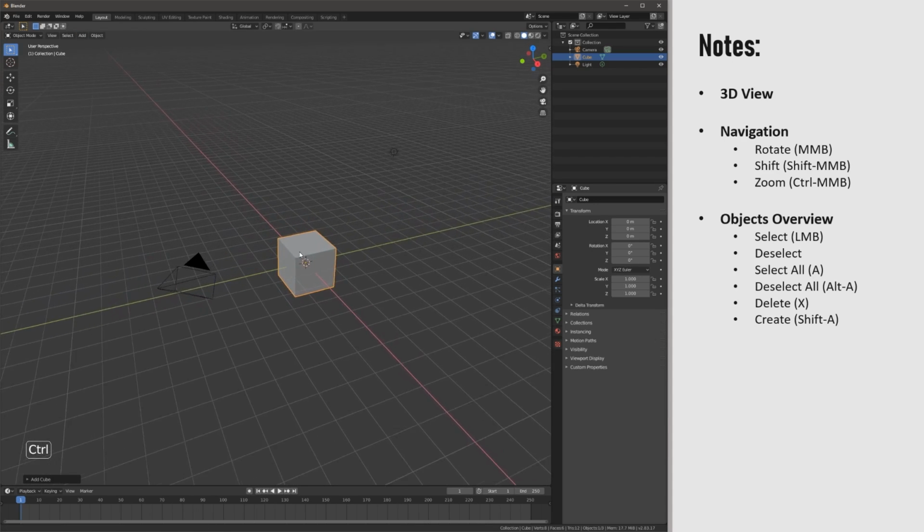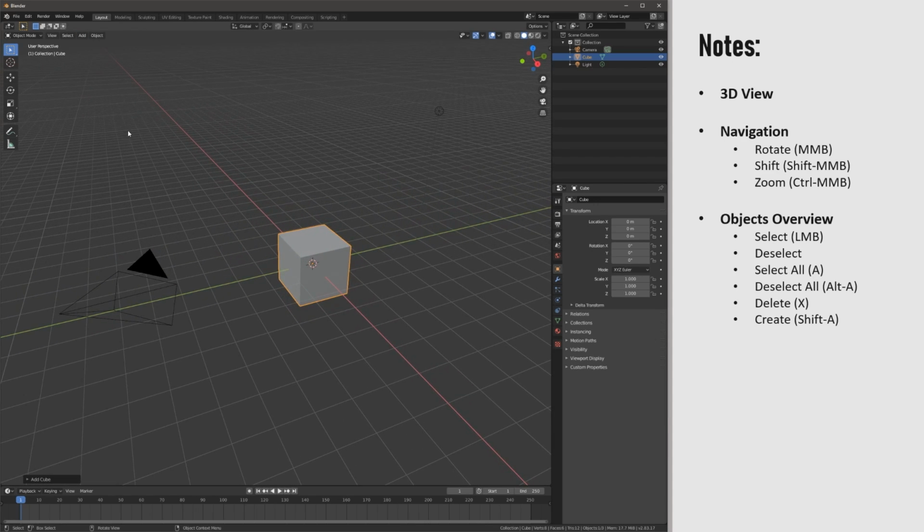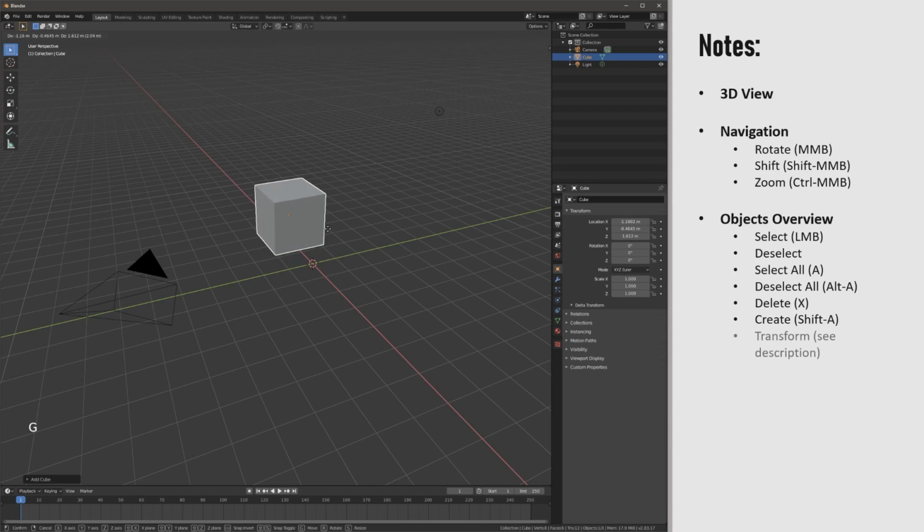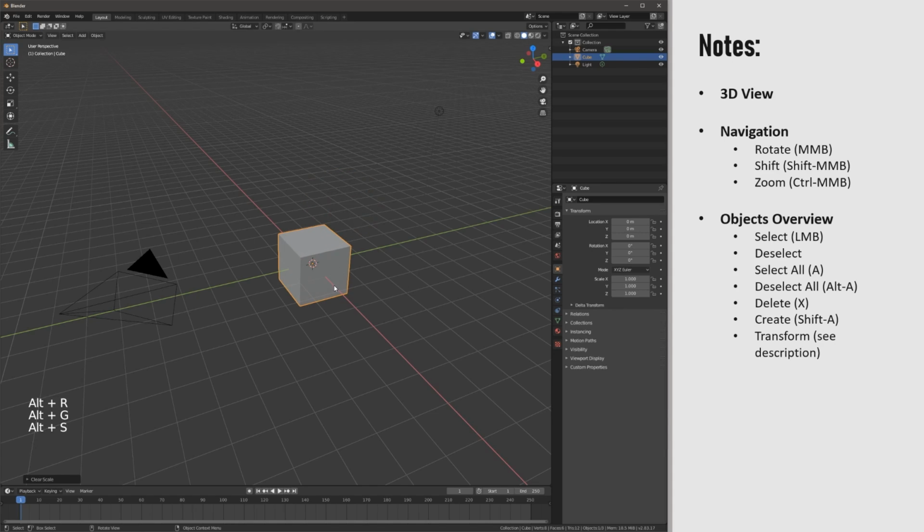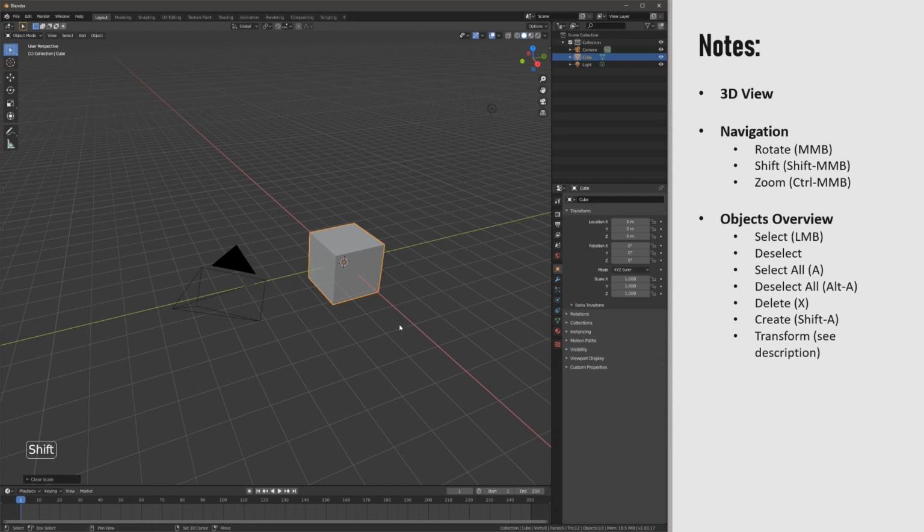Finally, the one more thing that you can do in this object mode is to transform your objects. So that means you can move them around, you can rotate them, you can scale them. All I'm going to teach you in this video is that you move by pressing G, you rotate by pressing R, and you scale by pressing S. There's a lot more to know about this topic though, so I have posted a link in the description of this video to another video that I made in which I'm going into very much detail on how to use these three keys as efficiently as possible.